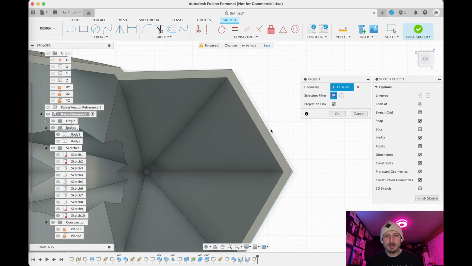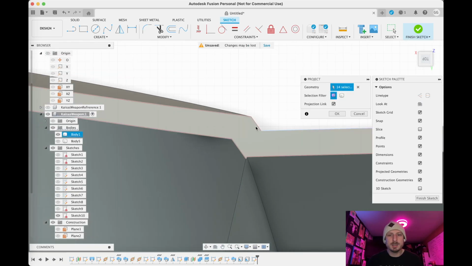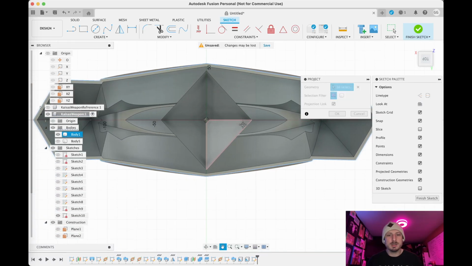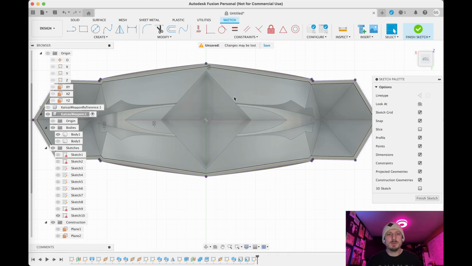Yeah, let me go all the way around. It could be a little tedious. You could click just on this entire middle piece, but I have OCD and I don't want the other side to be projected as well. So, okay, we'll project that.